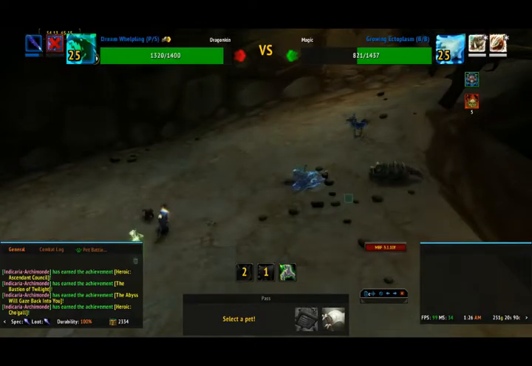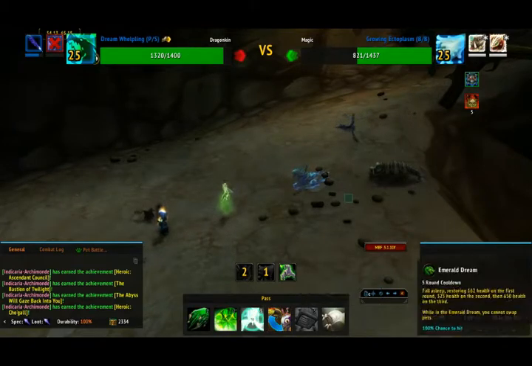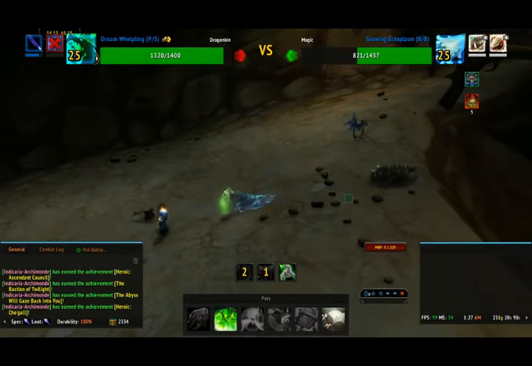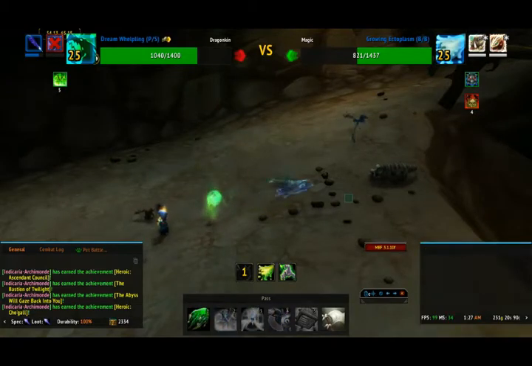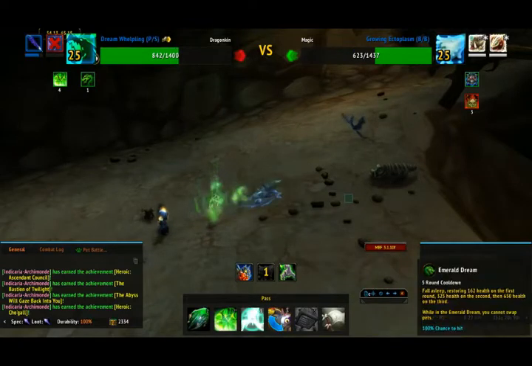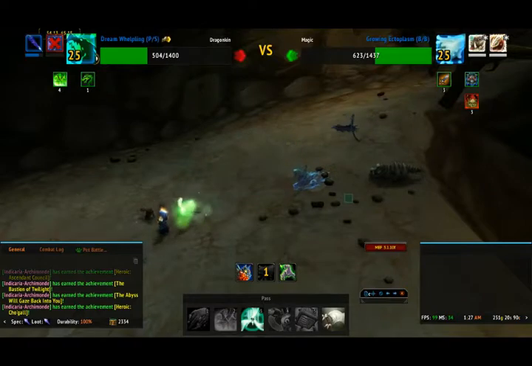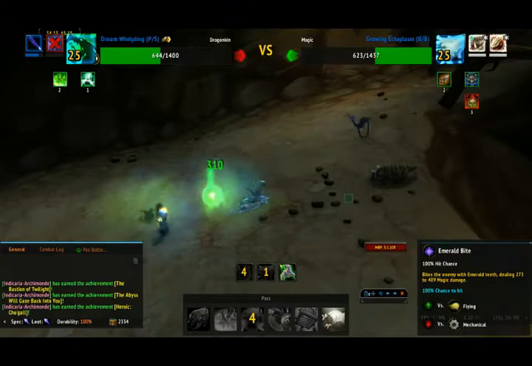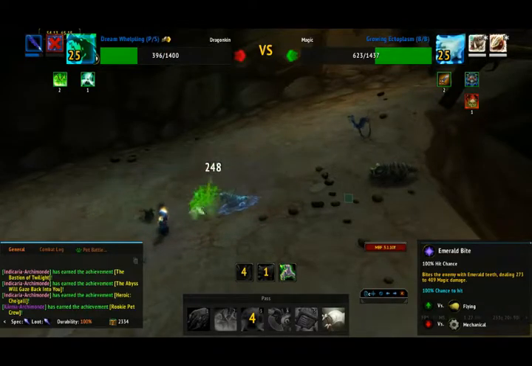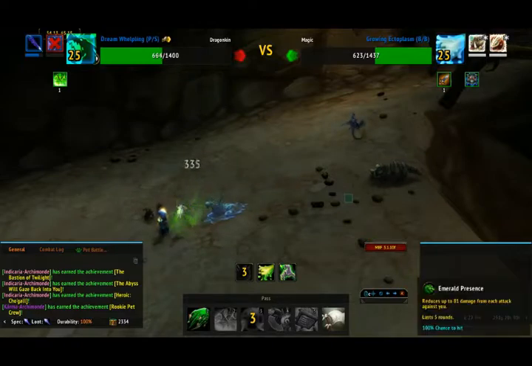So here is where I switched to my Dream Whelpling. I should have went with the Terror Claw Hatchling, but that's okay. We're going to go ahead and put on my Emerald Presence. Then Emerald Bite. Emerald Dream just to heal myself. Then back to Emerald Bite.